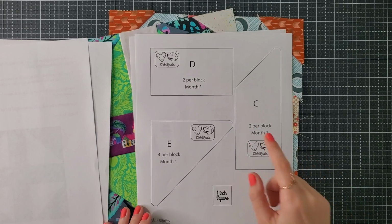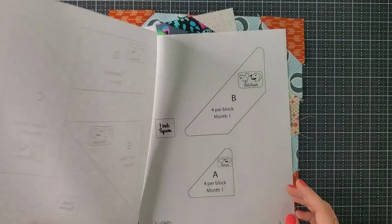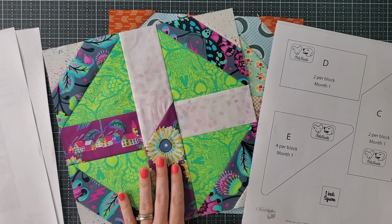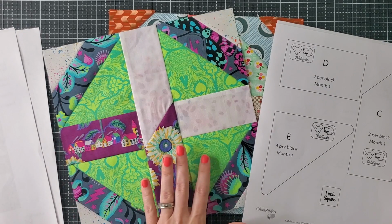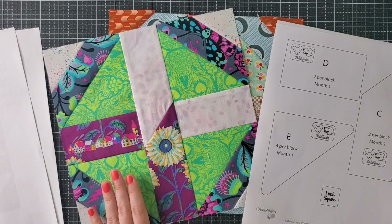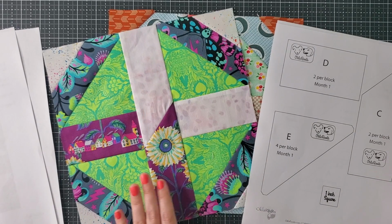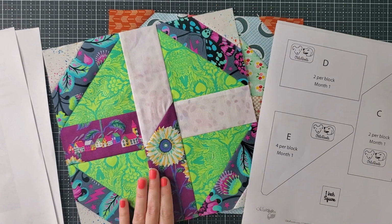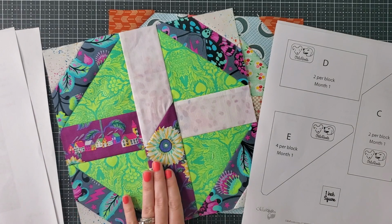On the pattern piece, it's going to tell you how many of each you need to cut in order to have enough for that month. You're more than welcome to use the design similar to mine. However, if you don't have enough of, let's say, block E to have 4 triangles here, then don't worry about that. Use different fabrics. What I like to do a lot is I find different fabrics that are around the same color and just use that.